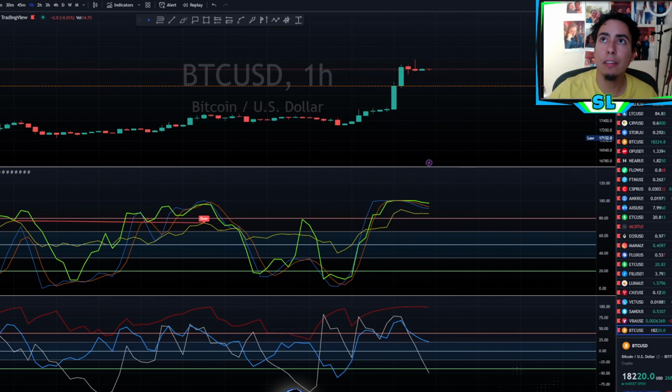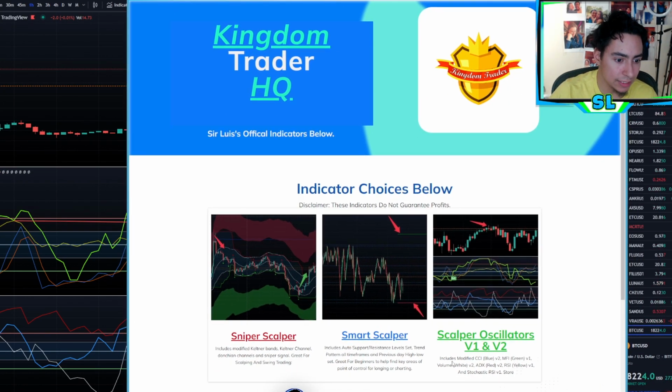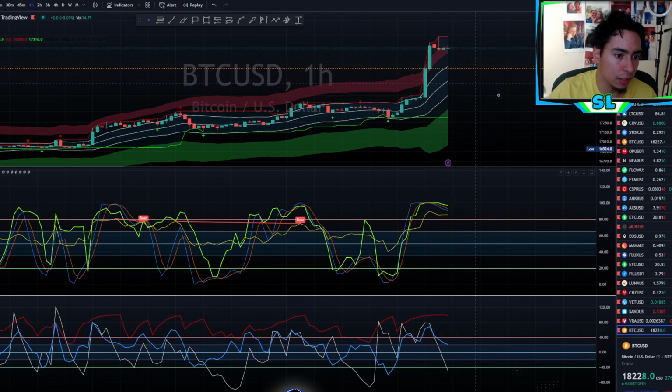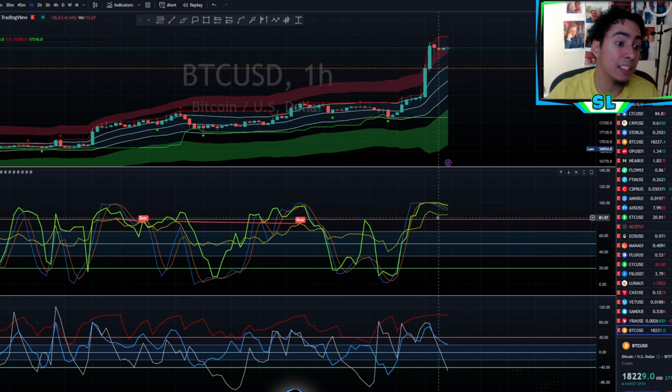And if you guys get confused, it's all in the website. You guys can see right here, it tells you based on the color of the money flow, the one in green, but you can see right here how to use this in combination with the other indicators. Here we are way at the top, above the red clouds, and then here we are way above with the stochastic RSI, the RSI and the money flow very overbought. So that's telling me that I should be looking to short and sell.